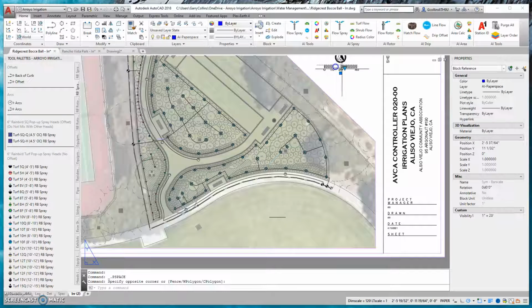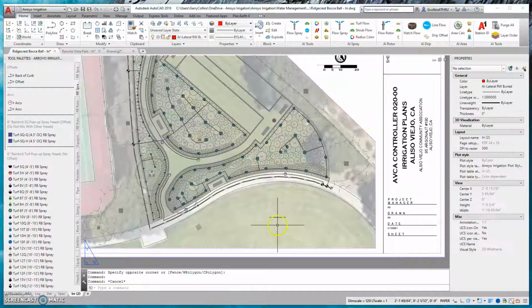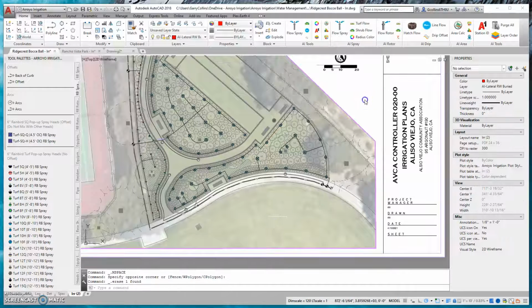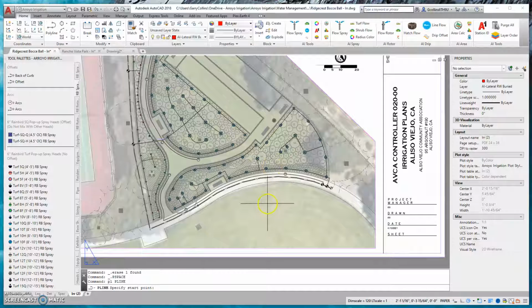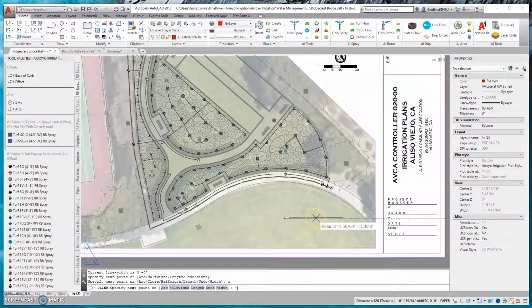So this plan wasn't 1 to 20. This plan is 1 to 10. So you can do that with any drawing. If I ever have questions, I can always find out. Here, draw it exactly 1 inch polyline.